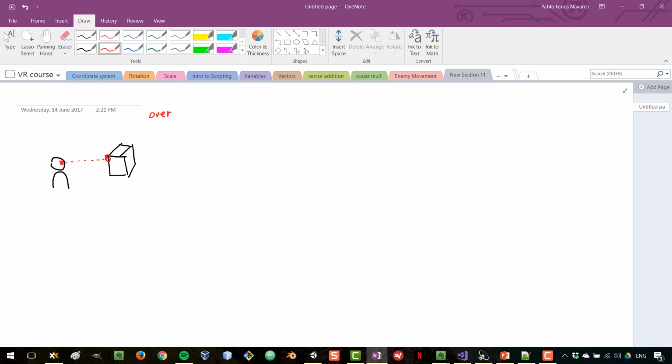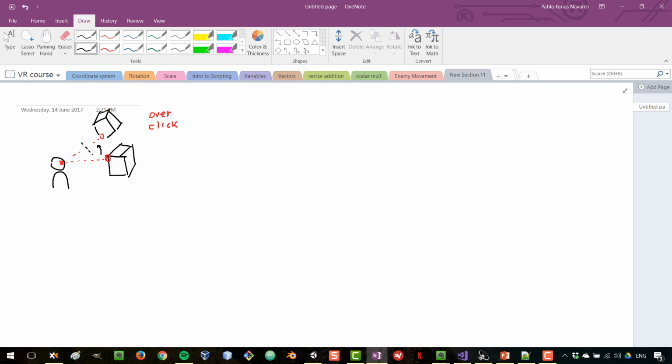Once we have that on over, we could do something, but more important than over, we have click. The way that we want this to work is that you look at the object and click on it, and then once you click on it, it will follow your reticle, or your VR raycaster. So if you look up, the object, if you're dragging it, will go with you. And once you click again, you release it, cutting that bond, and it will stay in that position. So that is the basics of how this will work.